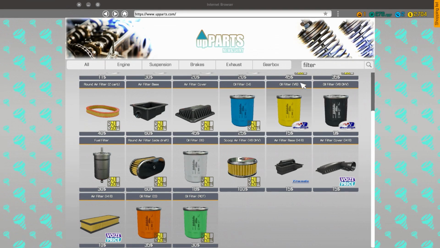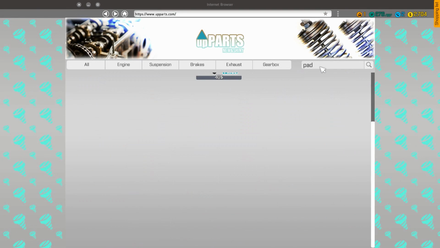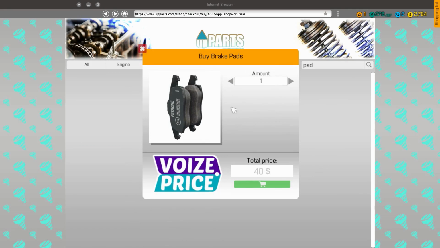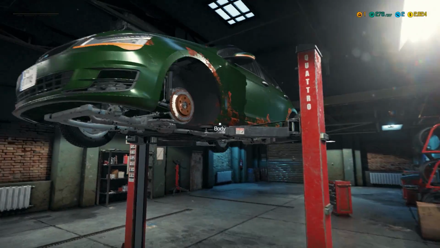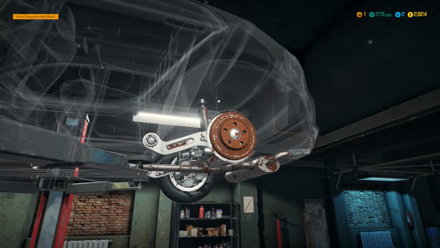Then we want 2 pads. So let's go ahead and grab those. Pads. All right, just pads should do. Oh, there we are. Brake pads times 2 should do. All right, very good. Okay, and we're going back. I wish we could turn on the music again, but I'm just a little scared. That's all. All right, back to the wheels.